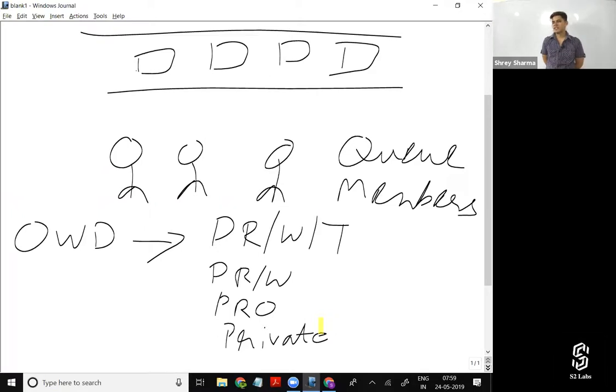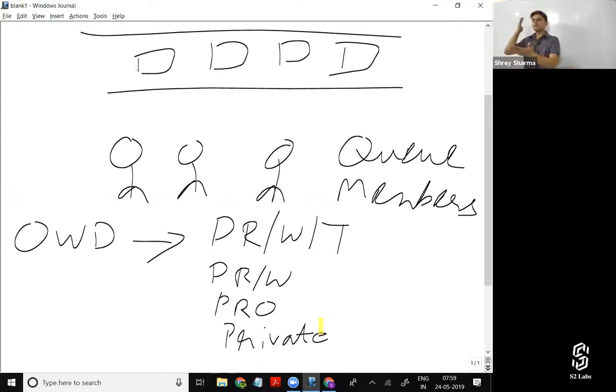Irrespective of the OWD, and even if you're a queue member and you haven't got the edit permission on that particular object, you cannot take the ownership. And the answer to your question is, how do you think that you'll take the ownership if you do not have the edit permission? Because the owner is a field, and when we change its value, we are actually editing the record. Someone who hasn't got the edit permission on the object level will not be able to change the value of the owner field.